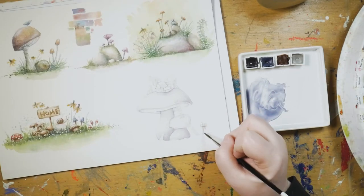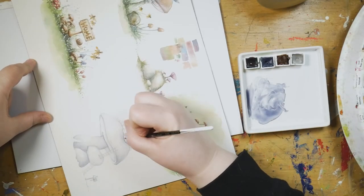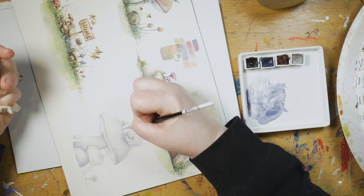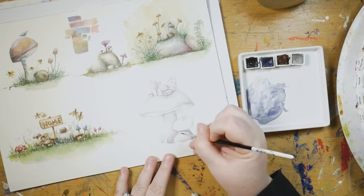I think I'm using a number two brush, and I'm not sure what that paper is. I have so many papers, but I know it has a yellowish tint to it, which really bothers me. I like it when it's pure white, and this one I don't think is. I think it's just a very soft yellow tint.